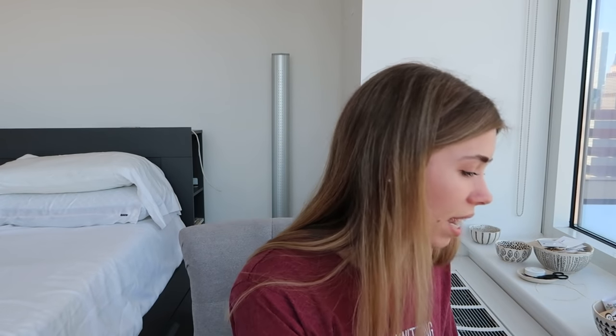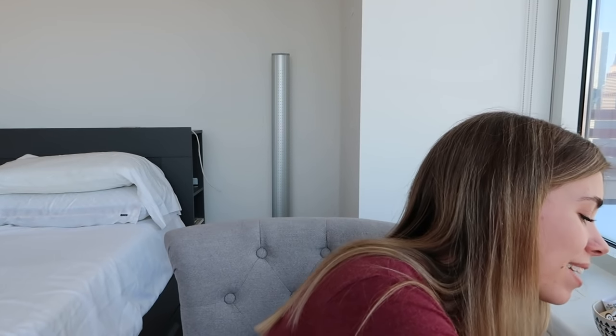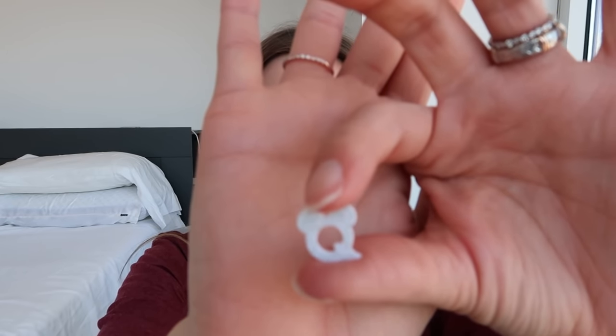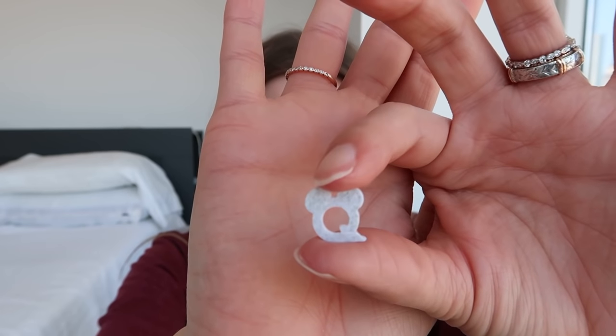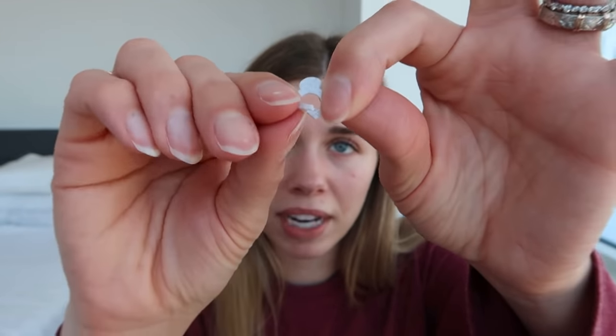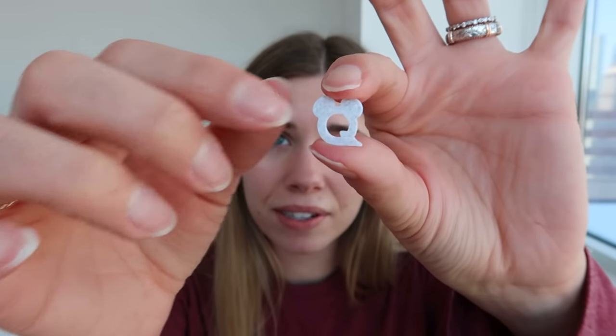The other thing I got — one thing I got as a surprise in the mail was these little stitch markers. My friend Rebecca sent me these adorable little Mickey stitch markers — she 3D printed them or cut them somehow, but they're split ring markers and they're so cute. So now that I'm doing a lot more crochet, I think these are going to be really useful because I don't have split ring markers. I'm going to try these on my Float Tote soon — the timing couldn't have been better. And I just thought this was really cute — she doesn't sell them, or maybe she is going to.